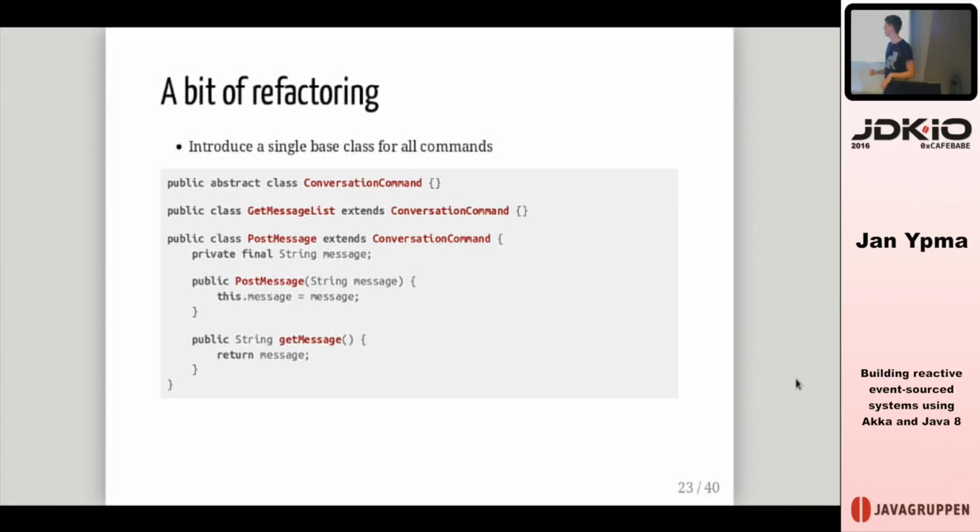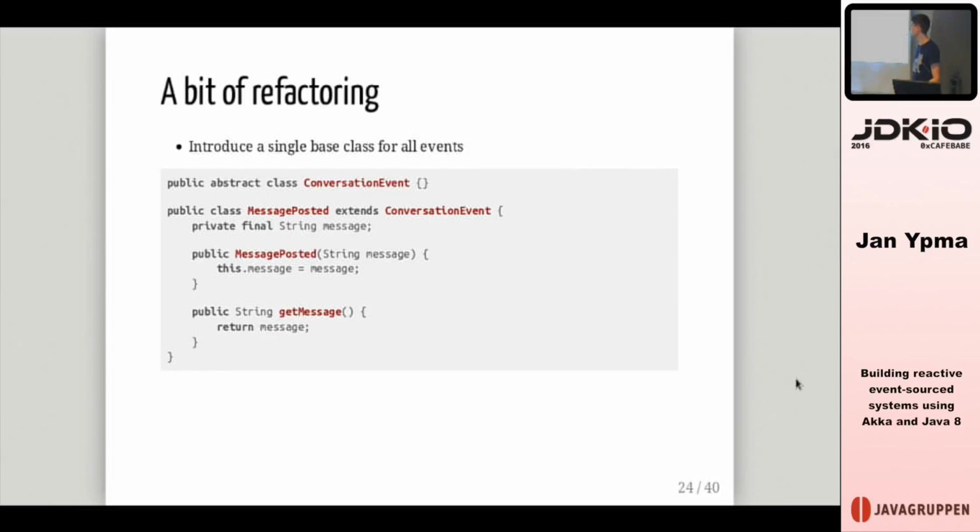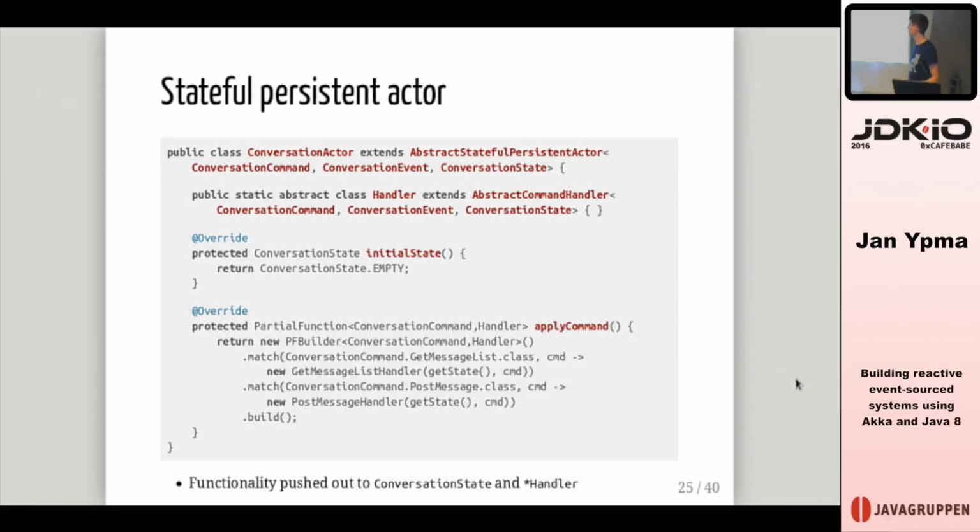We can either create a new message to write some text, or we can get the current list of messages back. So those are two things we can send to the actor, and in one case it's going to emit an event. In the second case it's supposed to answer us with the current list of messages. Now events that are emitted to the journal also have their own type, ConversationEvent. It's a boring application when we have only one type of event, which is MessagePosted with an actual string in it. There would of course be more in a real system.